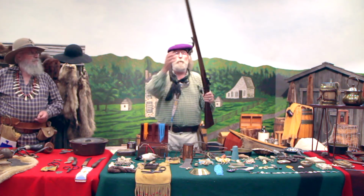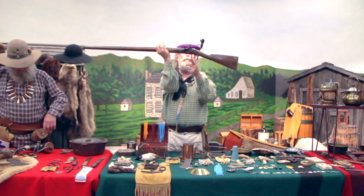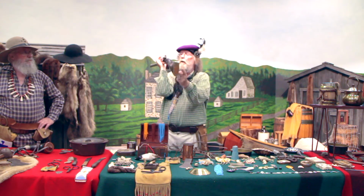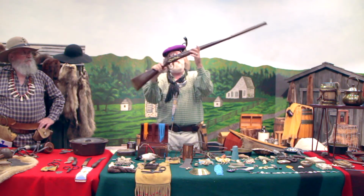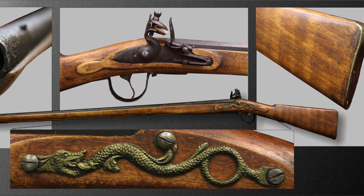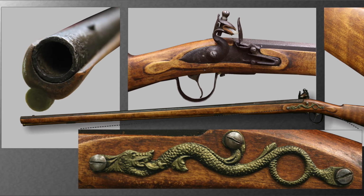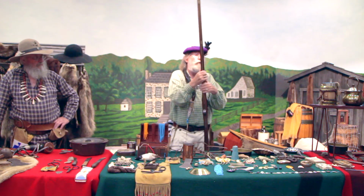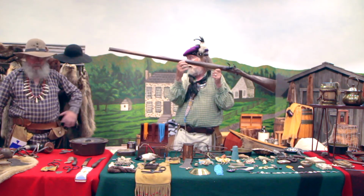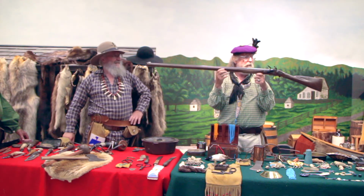To buy this, first of all, we have to talk about this again. It had to have a bow trigger like this. It had to have 5 nails in the back. It had to have a dragon on the side. This was the most important part, so that we knew that it was a real Northwest trade gun. Now, you could trade for this. You would have to pay about 12 large beavers. Rod, show them how big a beaver would be. Big adult beavers, made beavers, 12 of them.